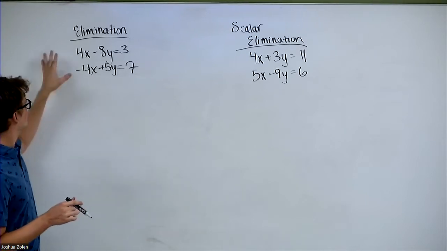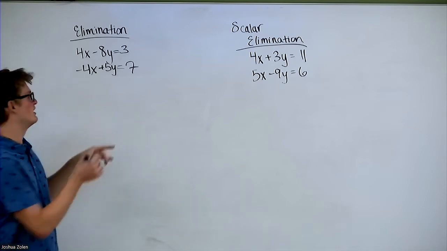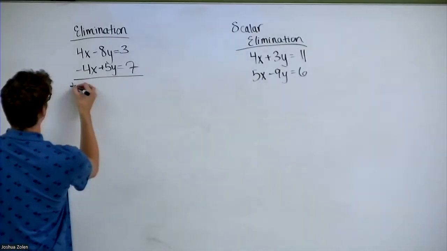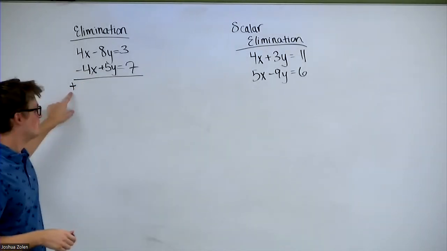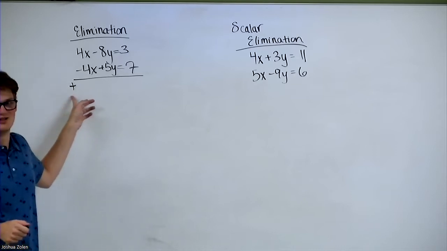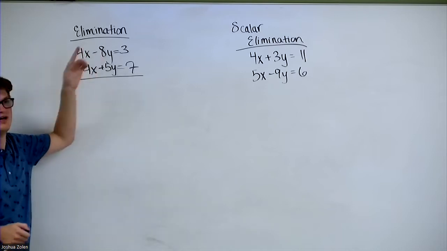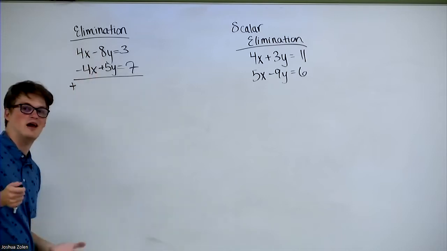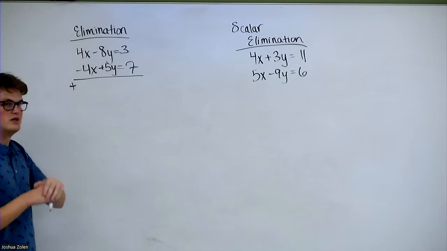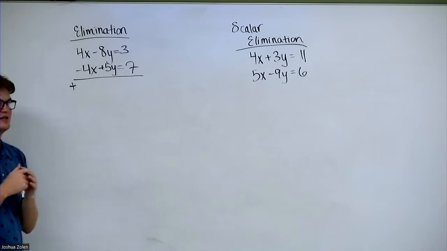We can start with these two equations. We're going to actually start by just adding the two equations together. And it's important to know that you are always adding the equations together. It will get kind of confusing because, as you see, we have a -4, -8. So you don't know if you add or subtract them. But with elimination, we are always adding the equations together.